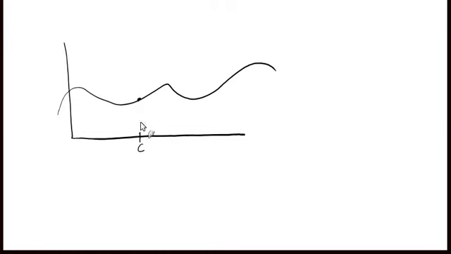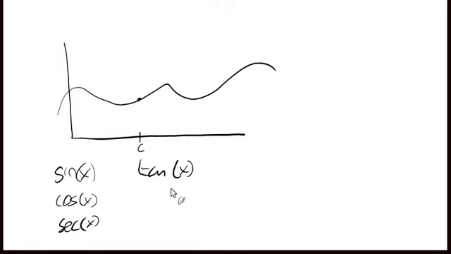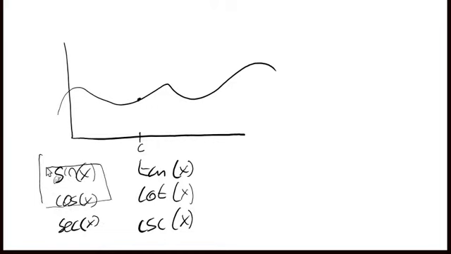Functions like that include all these trig functions, like the sine of x, the cosine of x, the secant of x, and the tangent of x. Okay, and we'll write out the rest: the cotangent of x and the cosecant of x. Now let's see. These guys are good. These are nice, smooth, continuous curves everywhere.